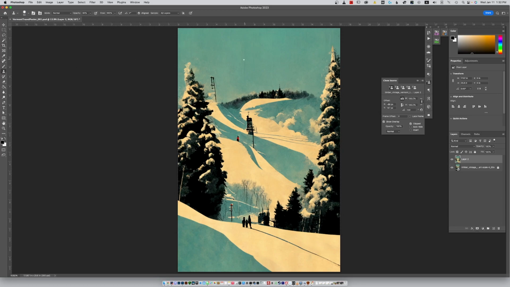Maybe I'll even do a light cloning. This is just to add a little bit of texture up here. I don't want to grab any of the texture that is really prominent. Oh, okay, that looks good.